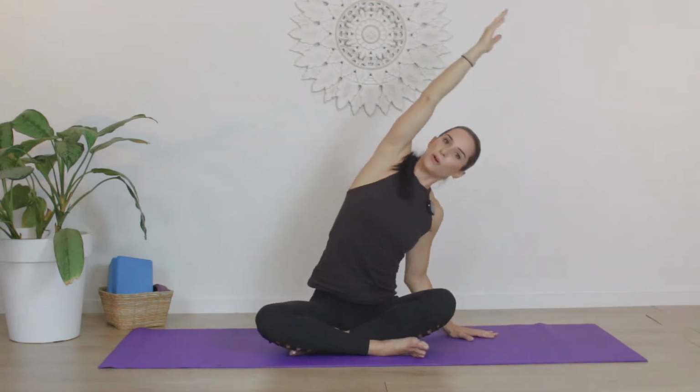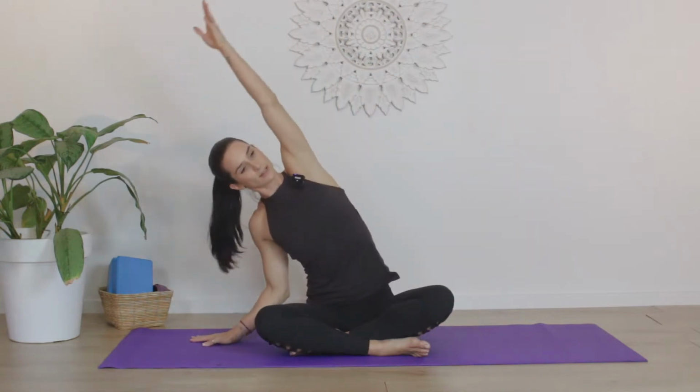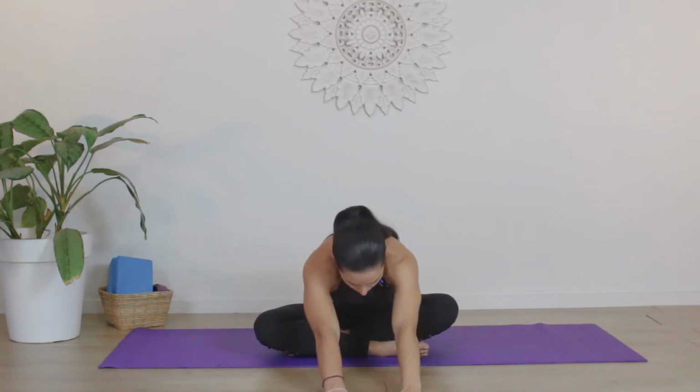Inhale, then exhale, lowering the left hand down, reaching up and over with the right hand. Feeling your right side body opening. Inhaling up, exhaling over. Inhale to reach. Exhale to soften down into that supporting arm. Inhaling up and exhale. Walking your hands forward and just folding forward.